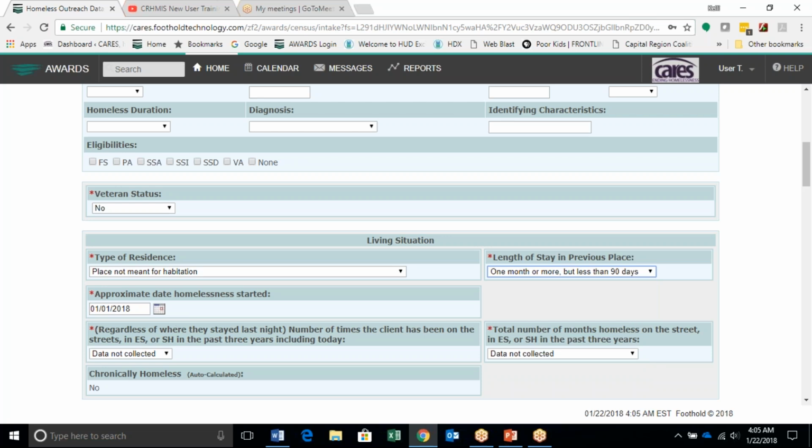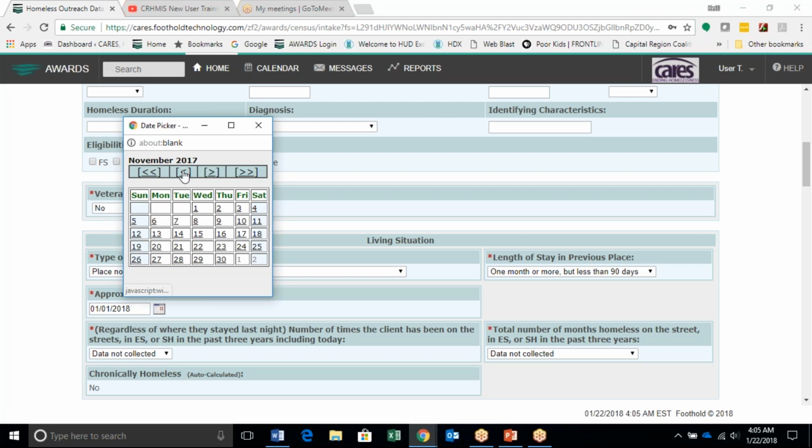And approximate date homelessness started. It defaulted to the initial contact date when we first created her record, because the date field is configured to only accept a date. So we can't default it to data not collected, so it just automatically defaults to the initial contact date.